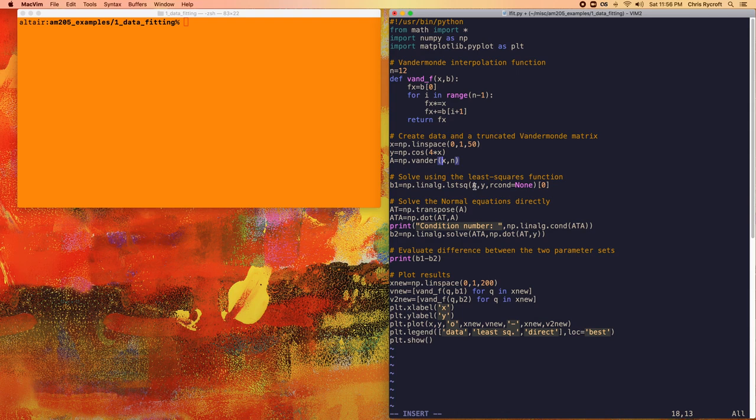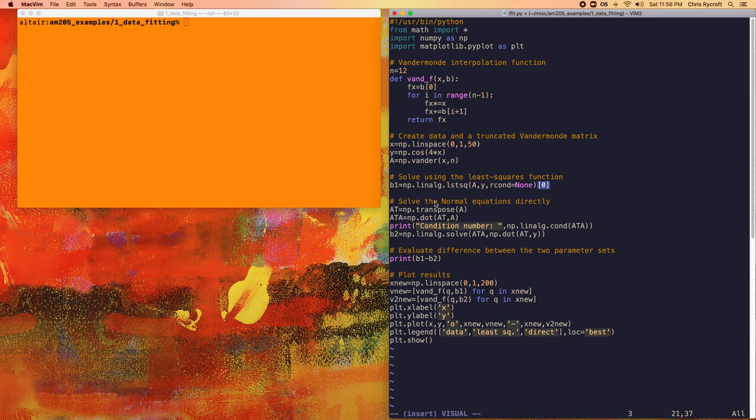And this function takes in a matrix A here, our rectangular matrix, and also our data values y. There's currently an optional argument that is required to avoid a warning in the most recent version of NumPy, and this sets the behavior for how this function detects singular values of the matrix. So the lstsq function actually returns several different results, and the 0th one sets the parameters that we are looking for here. So here we'll just use this 0th return value and ignore the rest.